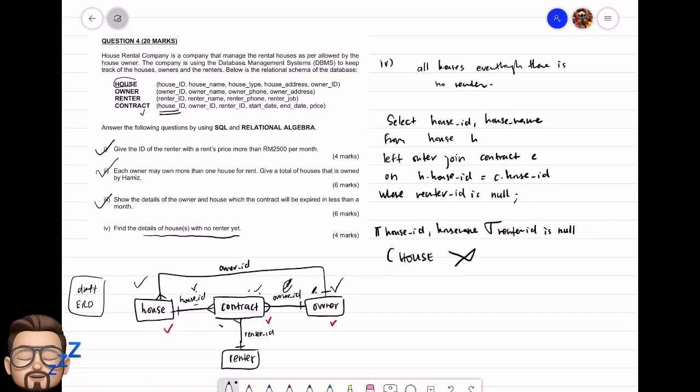Normally we can do it that way, or we still can do the normal join, but put some left here. So left outer join with contract. Okay, so what is the join condition? H.house ID equals to C.house ID. Okay, so now we have finished all of our SQL exercises based on this question.